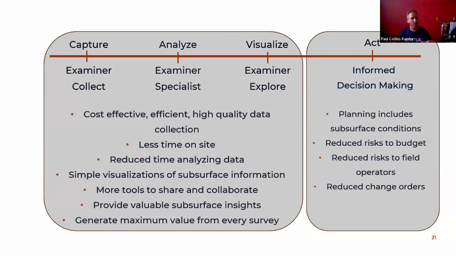Our systems are cost-effective, efficient. We have high-quality data collection. Since we're putting everything into one unit these days, we have less time on site. We reduce time analyzing data, and that's going to escalate as we bring in more automation. With simple visualizations of subsurface information, we have more tools to share and collaborate. We're providing valuable insights into the subsurface.